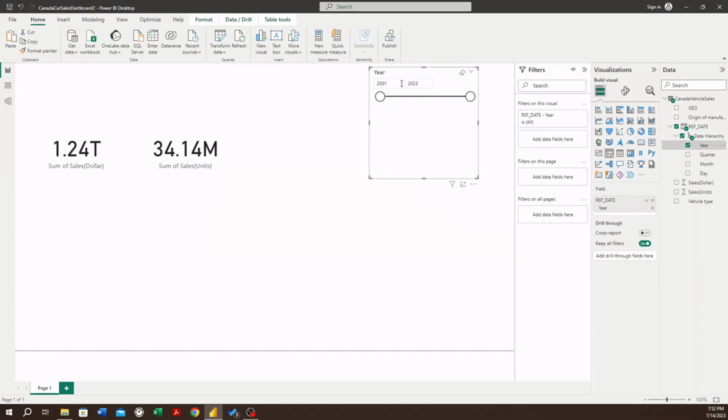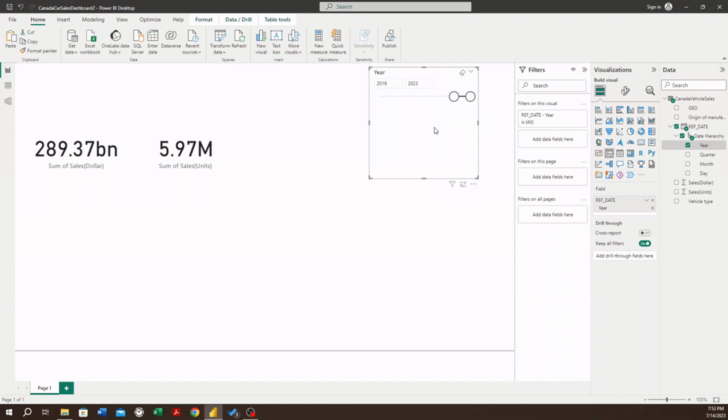So you can see that a filter is created where you can adjust the filter and select a specific year or time period to see the data in that time period. So if I drag and change the filter here, you can see that these numbers are changing because this filter, or this slicer, is connected to this data. These visuals are from the same table, so they are connected. So if you change the year, that will change these visuals accordingly.